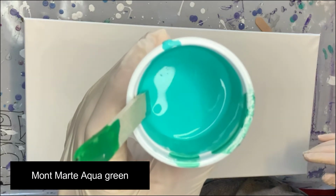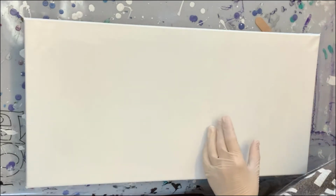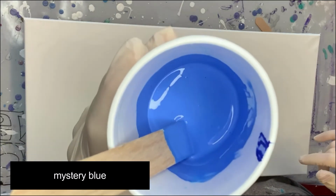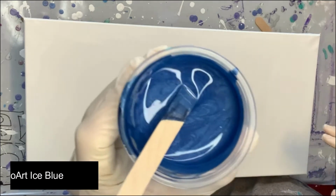Mont Marte Aqua Green. I'm not a huge fan of using green in my pieces, but this piece in combination with the other colors really turned out well. This was a mystery blue. I cannot remember what I mixed in that one. It was a couple of leftover paints.